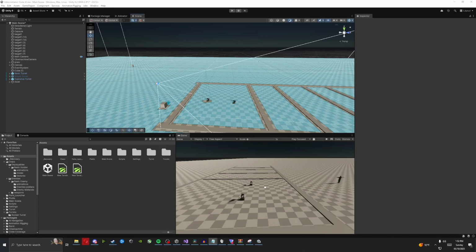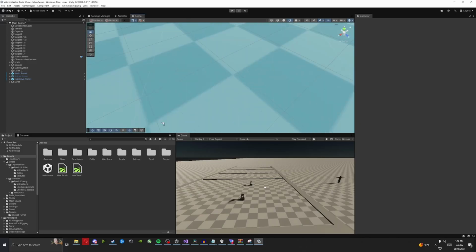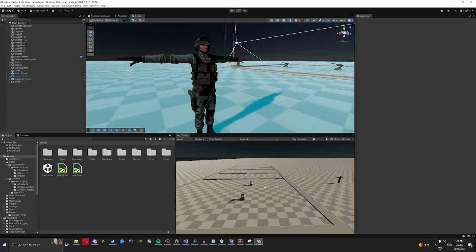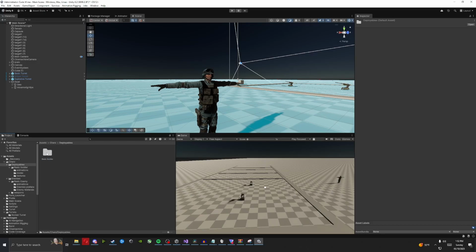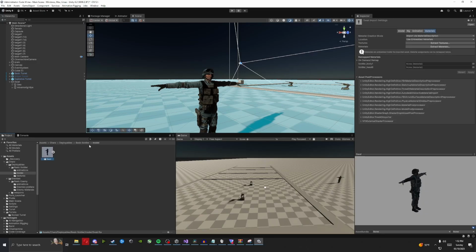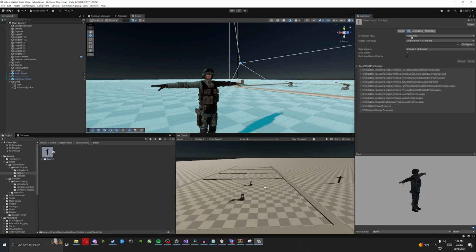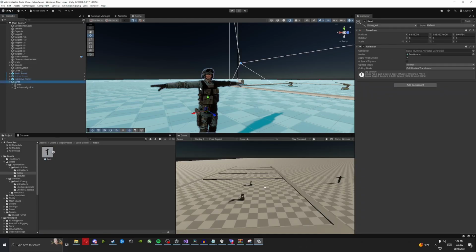So let's continue. Now let's actually start working on the new main thing, which is this guy. He does have a SWAT avatar, which, by the way, if you do get a model from anywhere, make sure that in the rig it is humanoid. If it's not humanoid, it won't have this, and it's gonna cause issues.